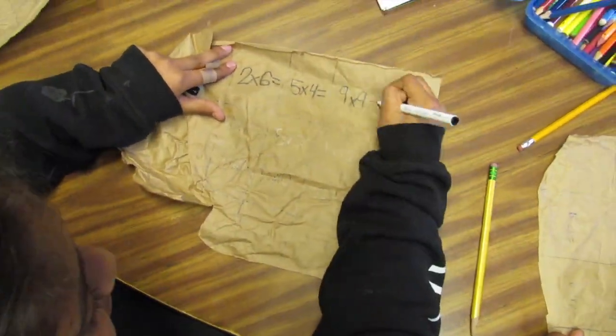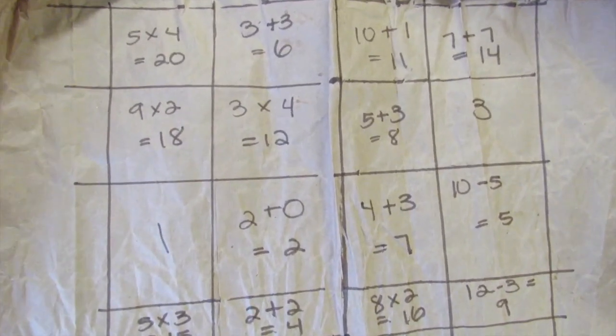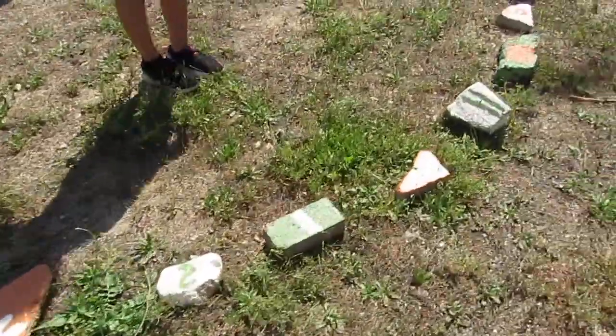Then next they did bingo games, which on the surface doesn't really look like it has anything to do with raised beds, but in fact they did rulers and measurement in order to make their bingo. And then they also practiced math skills with the bingo problems. So although it doesn't look on the surface like a related activity, it very much ties into some of the skills that they would need to build the raised beds. And they made sundials, and our sundials were a practice in using protractors and understanding angles and how telling time is just a system of angles. And so they made a sundial, and then now they have all the skills they need.